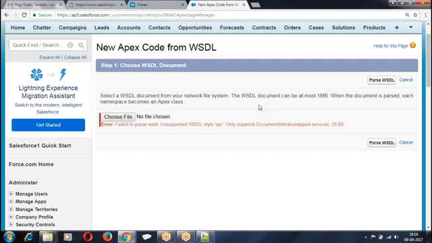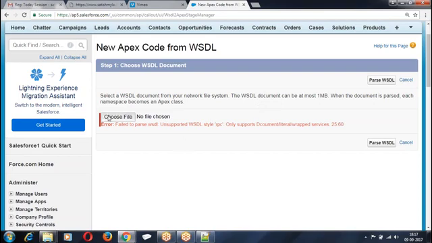Malformed, ill-formed schema structure. Multiple ports, multiple port types, multiple bindings also you get. The error may be multiple port types or multiple bindings, any one. Because in the file I got, I had already removed the binding, that's the reason you got port type. Otherwise you get multiple binding, multiple port type. Any one error you are going to get. Those are 3 errors. The 4th error is ill-formed schema structure. The 5th error is export: schema import is not supported in Salesforce. Next one is RPC format not supported.